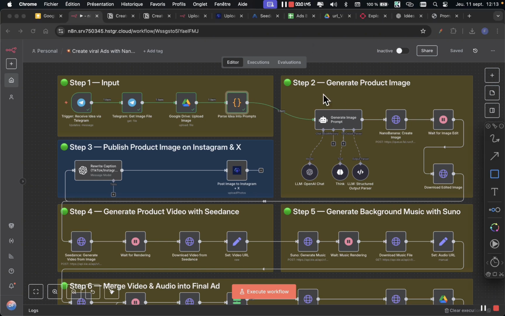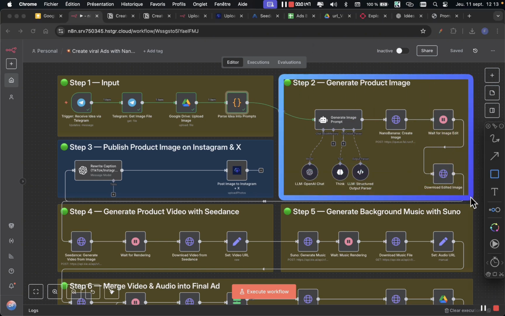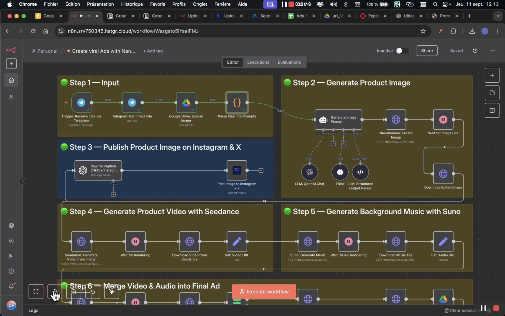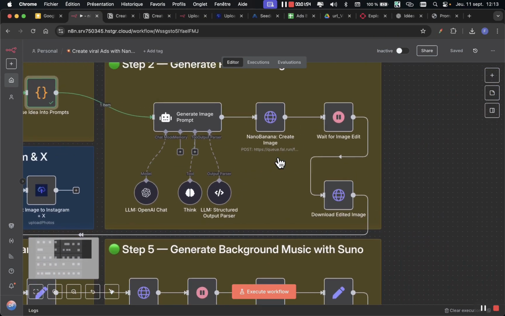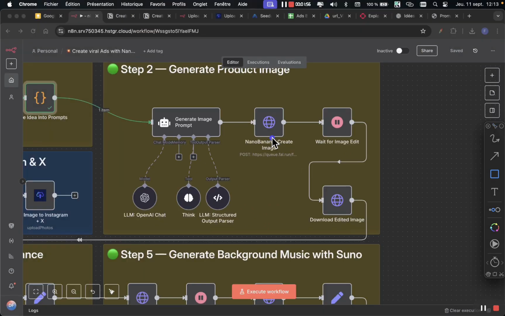The next step, which is very important, is step number 2. So here in this step, what is our goal? It's that we're going to try to use Nono-Banana so that I can generate a photo. But for Nono-Banana to be able to create the photo, we'll actually need a specific plan created here by our agent so that it can send it to Nono-Banana. And Nono-Banana, of course, will generate it so that I can simply download it here.